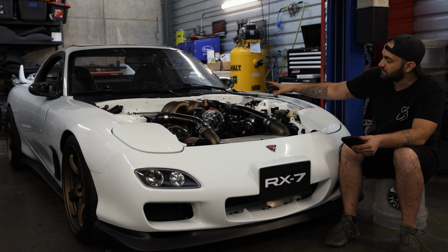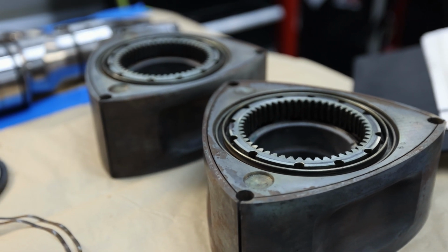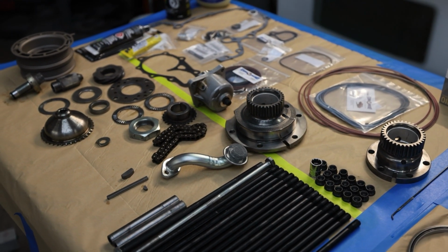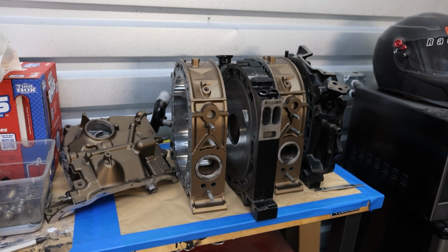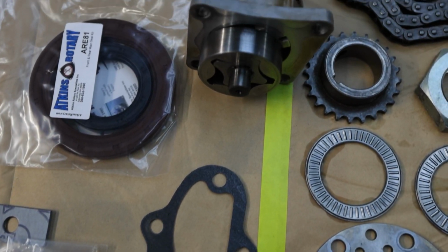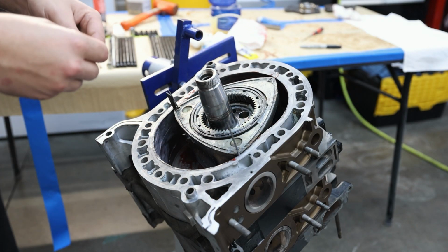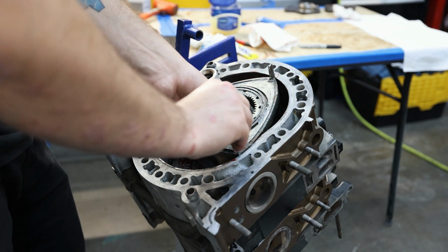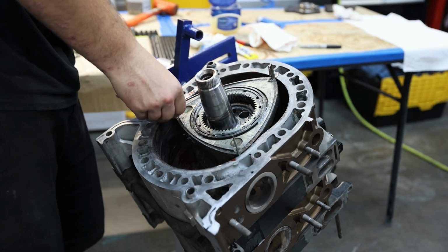So for the physical engine itself, I rebuilt this engine 3 times. So I put in all of the combined engine rebuild costs. This was my first time building a rotary engine. The first time was a big learning experience. The second time was an even bigger learning experience. And the third time, I kind of got it figured out, and I can reputably say I can build my own 13Bs at this point, given we'll see how long this one lasts. But I have full faith in this engine that it will not have any issues.